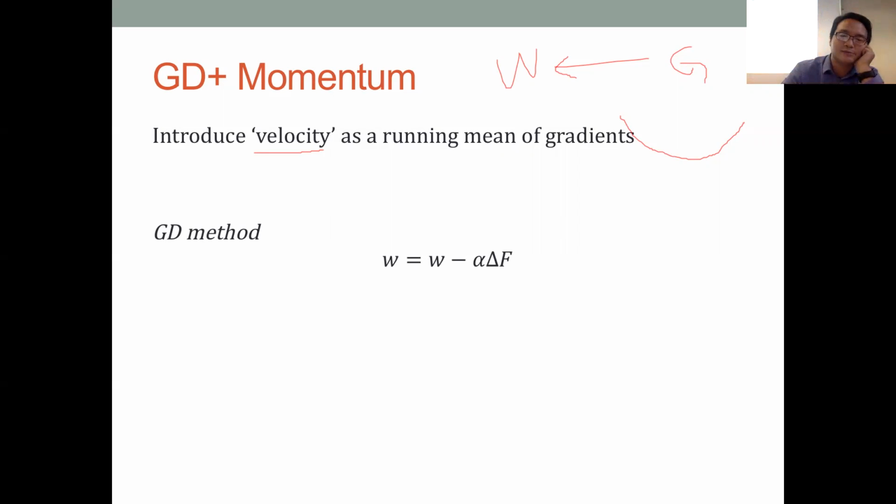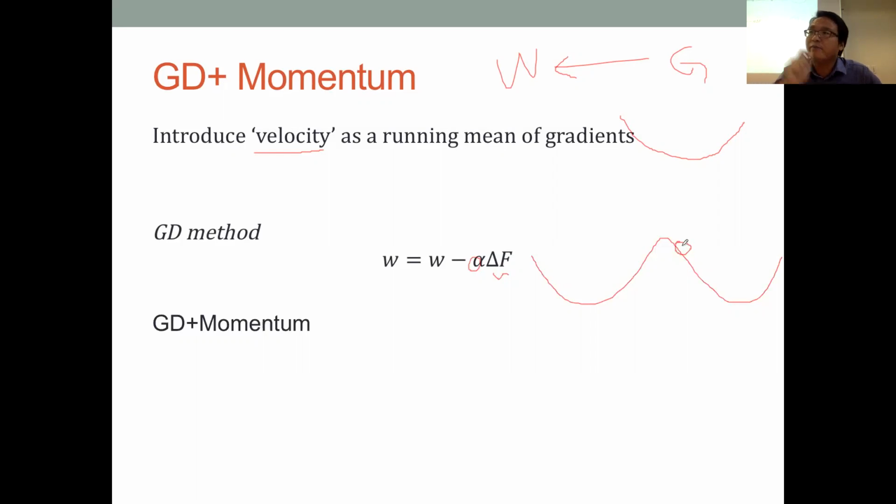So for the gradient descent method, the original one is simply based on the learning rate times the gradient. But now if you consider the velocity, let me give you an intuitive introduction. Here is a slope, and the current position is here. If this ball has zero velocity, you can predict that if you follow the gradient, you will go this way. There's no problem for this. But what about this?